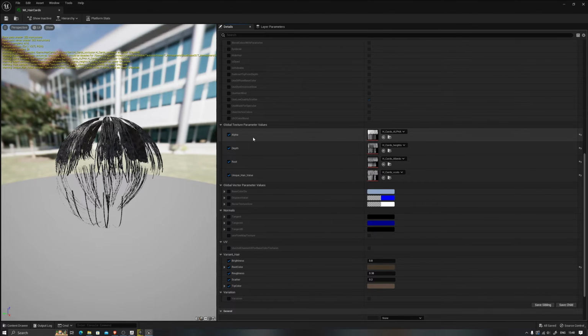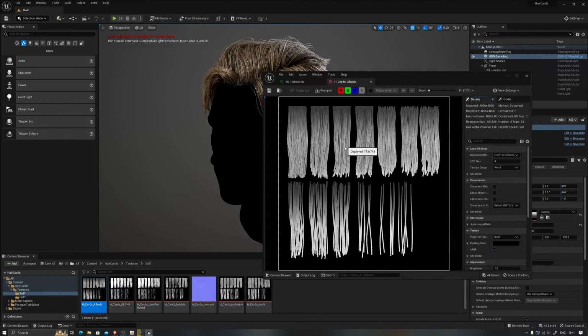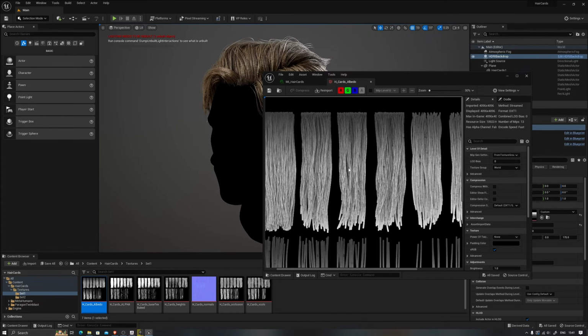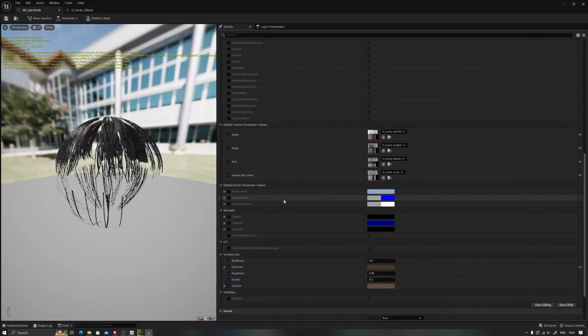So alpha, where you replace the Twin Blast alpha with your alpha, the depth map, which is basically the height map, the root map, which is basically you can say the height map with albedo, but if you see it, let me just open it up right here. The root map is basically a gradient on top of the vertex color map, right? Which have the roots darkened out and the tips whitened out, right? And the final one is unique hair value, which is the vertex color map.